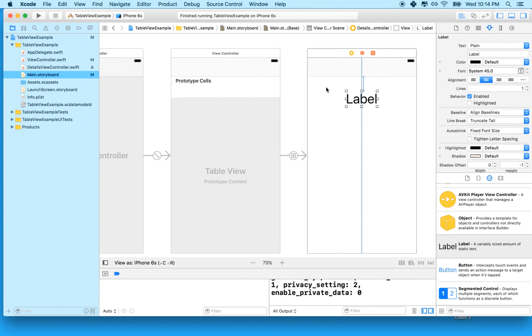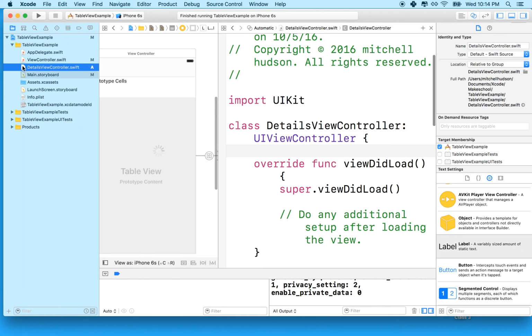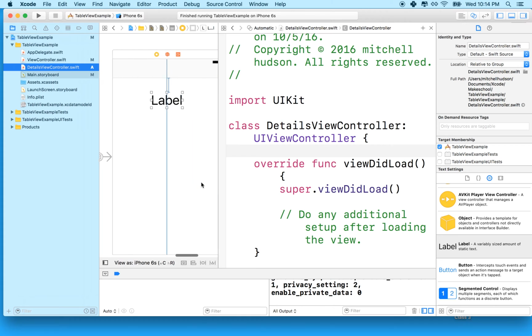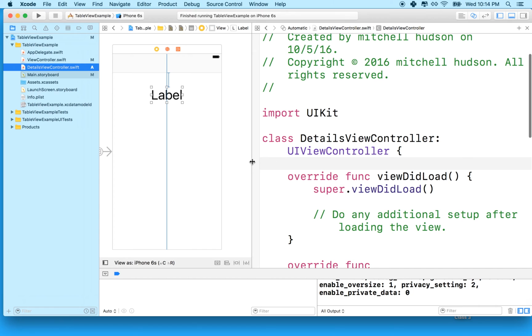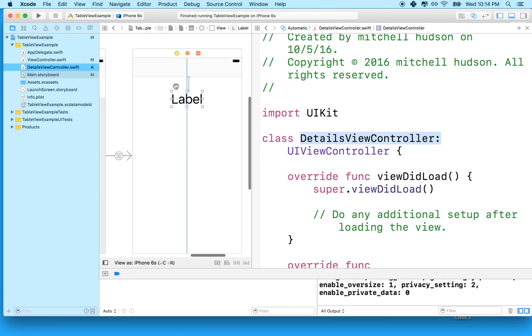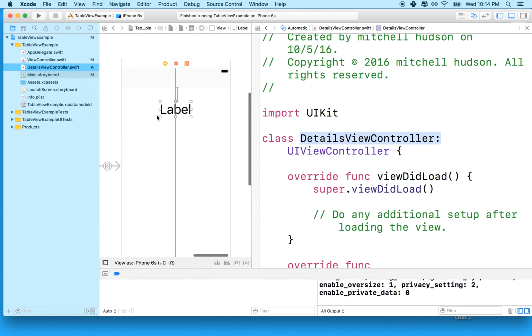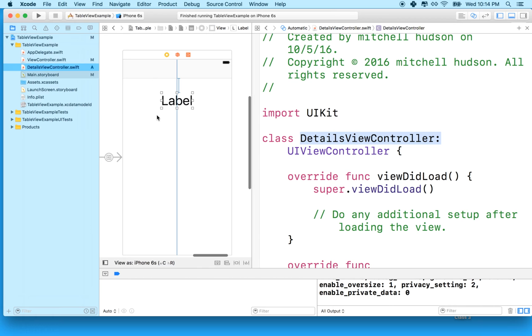Let's do one more thing to make sure that this is set up correctly. Now we'll follow the step that we took with the first view controller by option clicking on the DetailsViewController Swift file here in the project outline. That should open the detail view controller Swift file in the assistant editor over here. Okay, so this should say DetailsViewController, and then I should be able to see my view controller here in the storyboard. You might have to scroll the window a little bit to get to it. Okay, so now we're all set.